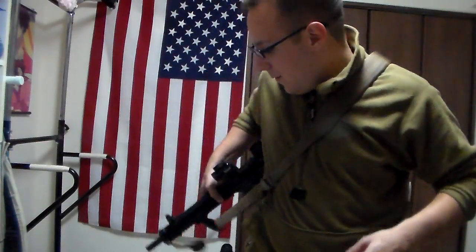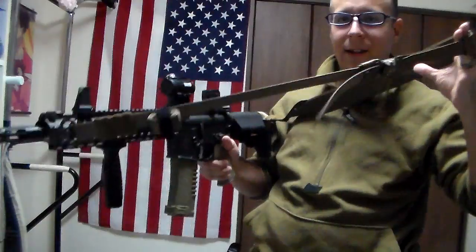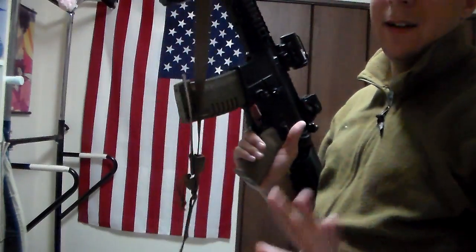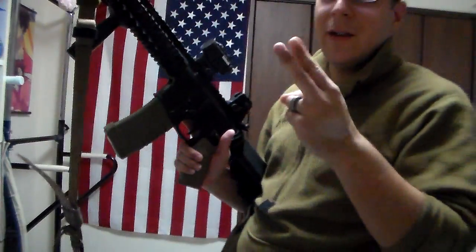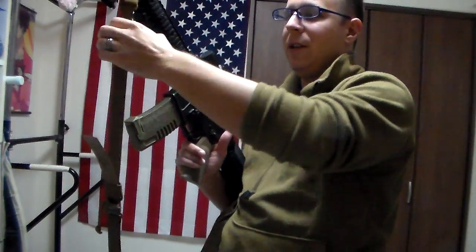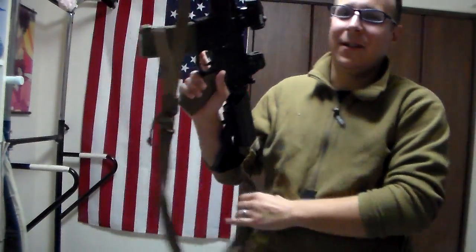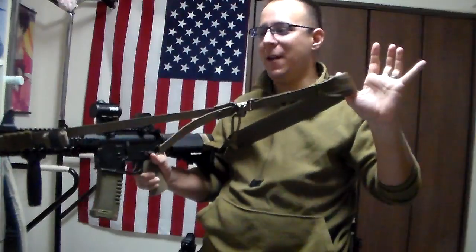That's pretty much the entirety of my review. Although the sling has a few more bells and whistles than most, they're all well designed, well integrated, and they work phenomenally. The only thing is I had to add a little attachment to keep the extra sling tail down, but you can cut it, or they could sew a bit of extra Velcro into the end so you can roll it up yourself. But it's not really a big deal — it doesn't detract from my opinion at all.